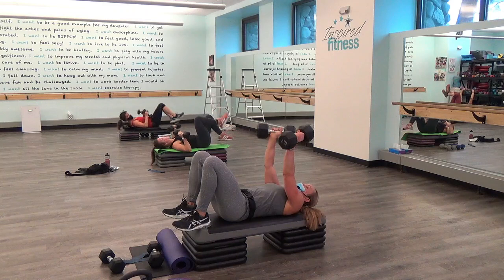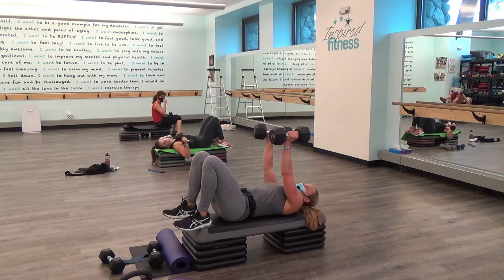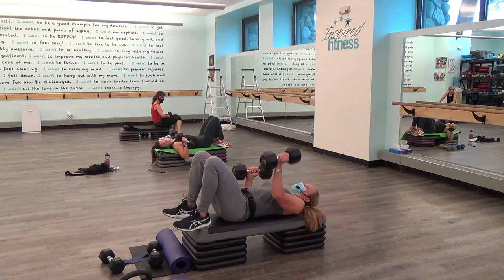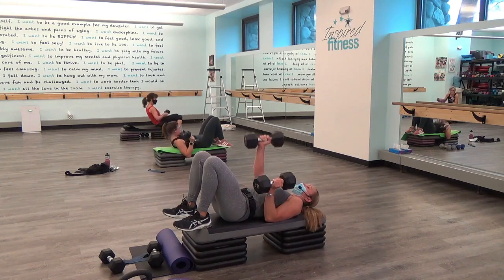Your next press is a one-point press. You take your arms by your side. Sixteen, fifteen, you press straight up. Let's go.